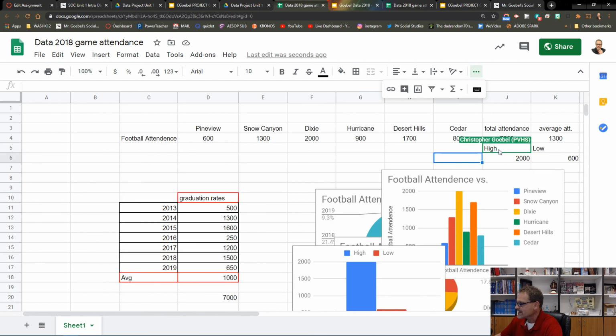You can see I actually added the high and the low. So this is actually calculating. If you look at the max, it's looking at this number list, and it's picking out the highest number. And this one is looking at the same list, and it's picking out the lowest number. And you'll see in the example that I have how that reflects the project.